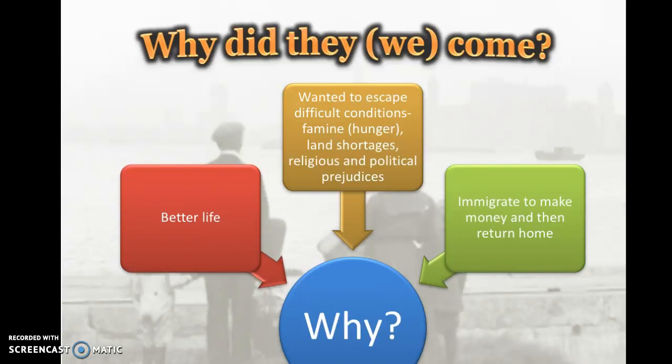Others had to escape difficult situations. Either there was the Irish potato famine that had a huge wave of Irish immigrants coming over because there wasn't any food. Their entire crop source was destroyed and they were starving. So this seemed like the best option. That's actually how my ancestors ended up coming over and ending up in Philadelphia, through the Irish potato famine. So they've been here for a while, but that was the ultimate motivation for them to leave Ireland.